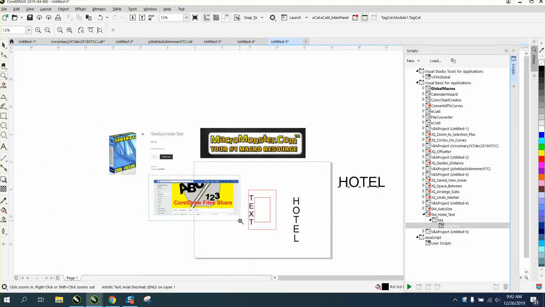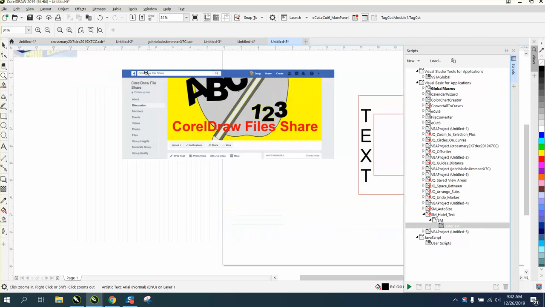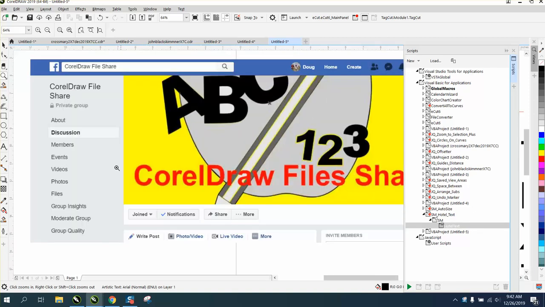But I've already downloaded the GMS. I couldn't get it to work, and he's on Christmas holiday, and I didn't want to bother him, but I had my other macro guru take it and make it work for Corel 2019, so it should work with everything in below. So it'll be right here in the file section.